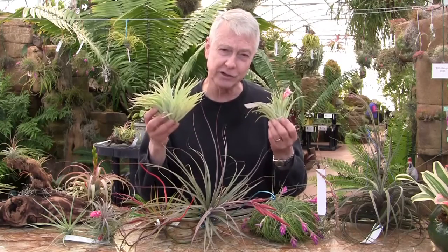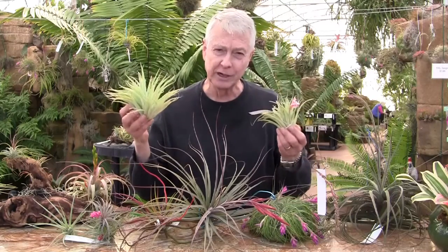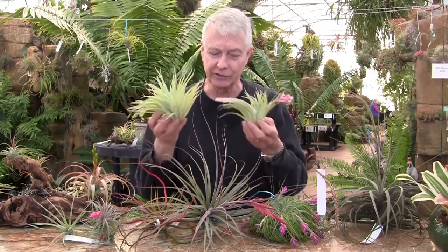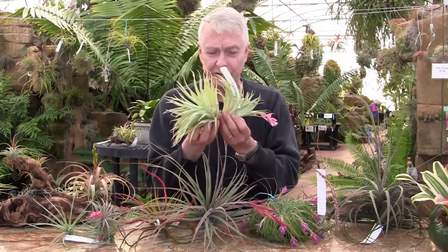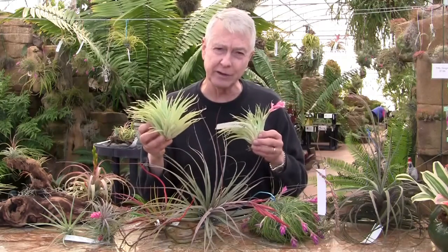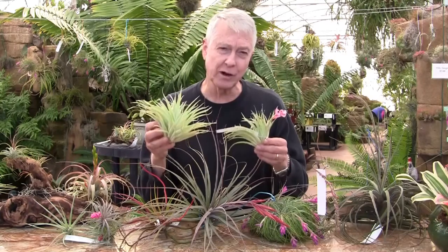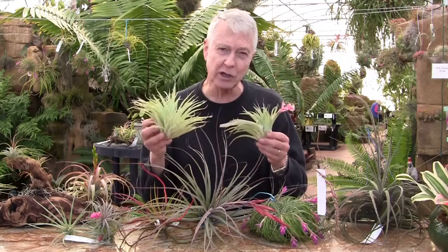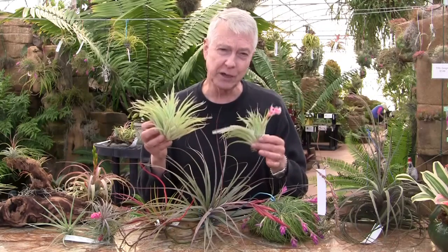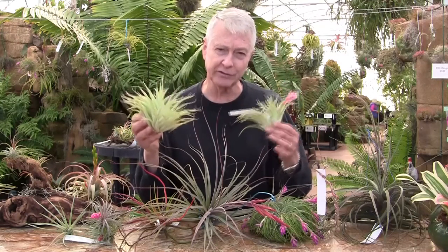They're pretty fast — they grow up for the next year, then they flower, and that cycle continues until you develop large clumps. People ask all the time: can I separate them? Well, of course you can. You can separate them where they attach; use a sharp knife or scissors and just cut them away from where they're attached to have individual plants. However, I want to caution people that individual plants are much more available than large clumps. It's the large clumps that take years to produce and are very spectacular to look at. So if you can, you might want to think about just letting it grow into a clump and then purchase single plants separately.